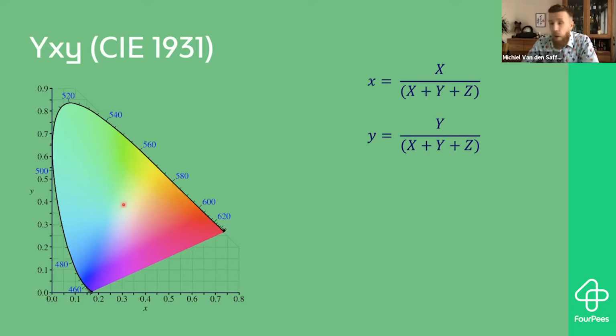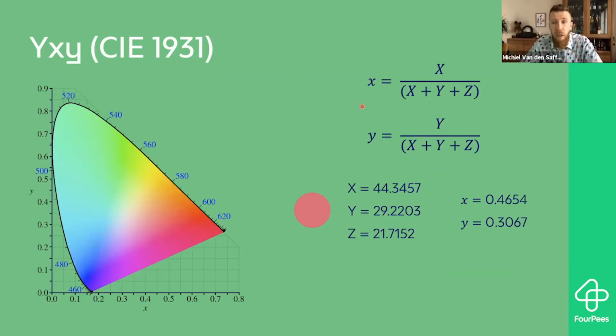We can calculate our X and Y with the formulas we have here on the right, starting from our XYZ color space. And you can see it's not that complex, the formula we have here. So let's take a color, let's do it practically. I'll take our 4-piece pink. I'll start by measuring that and calculating my XYZ. So I have my XYZ values for that color. And then I can use the formulas at the top and I can calculate my xy values for that color.